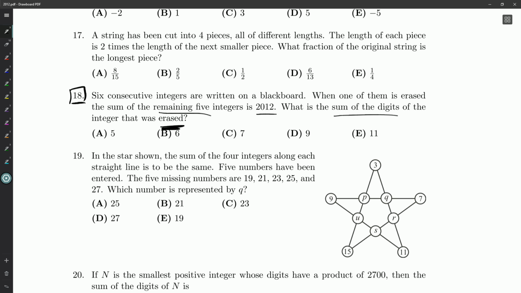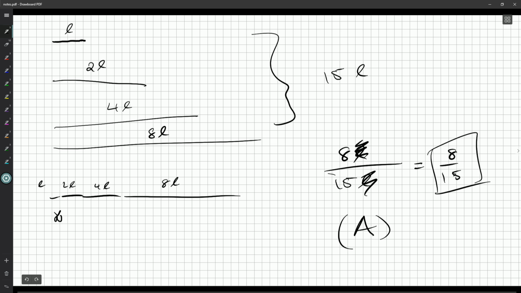Now, I don't quite know what the numbers are. Now, we might say, oh, six consecutive numbers, maybe call them n plus 1, n plus 2, n plus 3, n plus 4, and n plus 5, and try and set up an equation this way. Except I don't know which one was erased. Is it this one? Is it this one? I have no idea. Okay? And so we could try to find out which one was erased this way. But I think it's going to be a little bit of trouble.